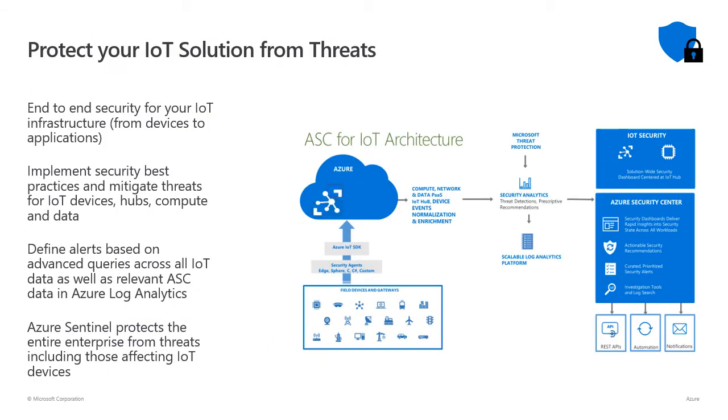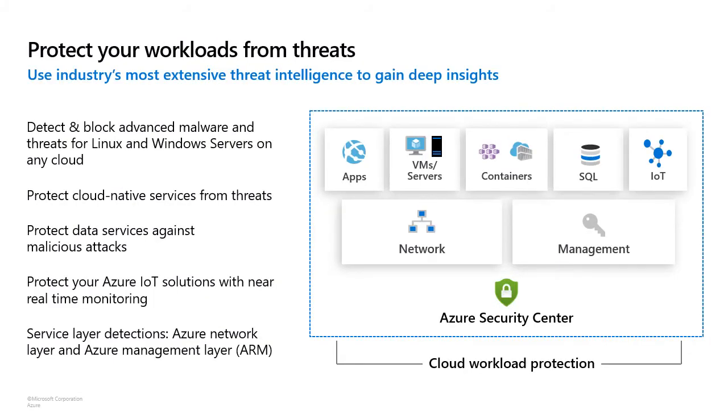You can also use Azure Security Center to protect your IoT infrastructure, whether you are using IoT Hub or IoT Central, and all of your IoT components that are currently running on Azure, including gateway applications that receive raw data from your IoT devices, that can be scanned and managed from Azure Security Center as well. You can also protect your workloads from threats. So you can use the industry's most extensive threat intelligence to gain deep insights, whether it's applications, VMs, containers, SQL, IoT, network, or management.